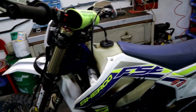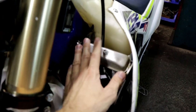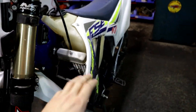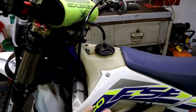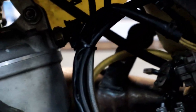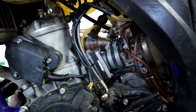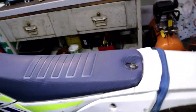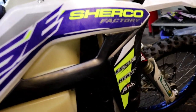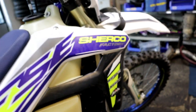Also, the cooling on this bike is really well made. You have two wide radiators. Also, you have this screw on the top if you want to bleed the cooling system to remove every bubble of air. Also, what is really important and a really cool feature, the Sherco is having this automatic electric switch for the fan. It's also working perfectly, no problems. The fan is on the bottom of the right radiator.